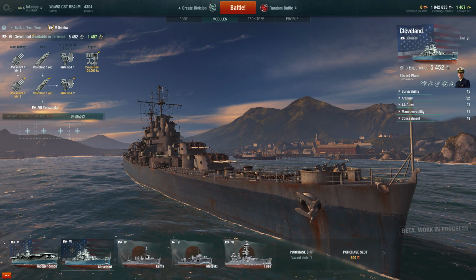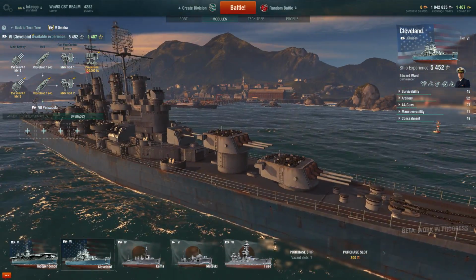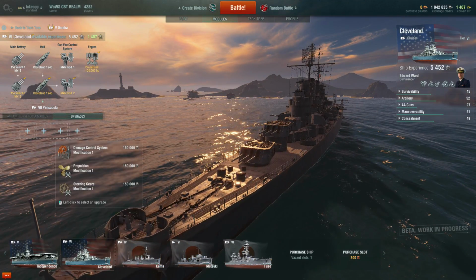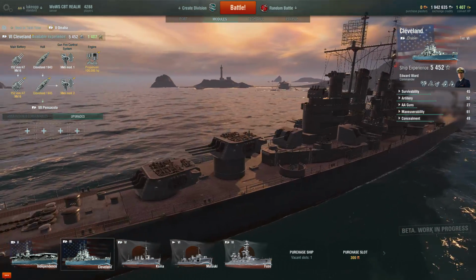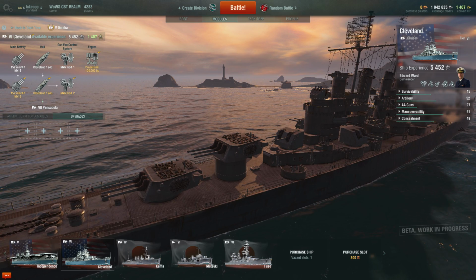The tier specific ones I haven't really got for this ship yet. I didn't really see the point. I have used this ship quite a fair bit and accumulated quite a lot of experience. As you can see, it's fully upgraded. I didn't want to waste credits purchasing upgrades because I'm going to farm this ship until I get the Pensacola at tier 7, which is only, I think, another 25,000 experience away, so not a huge amount, and I will buy it straight away.